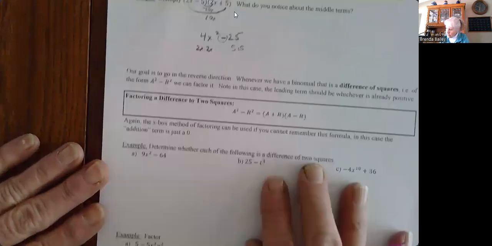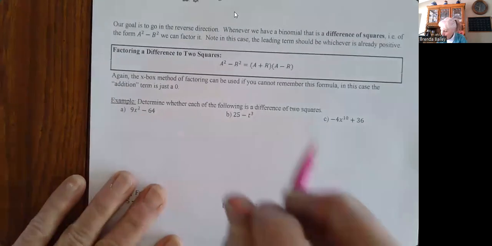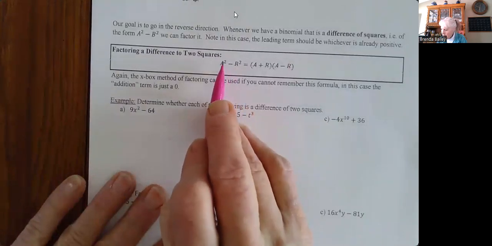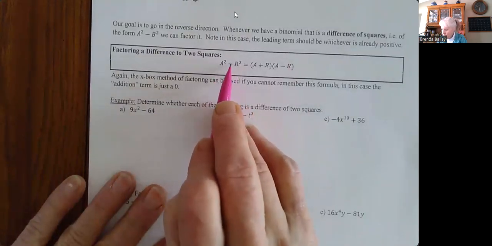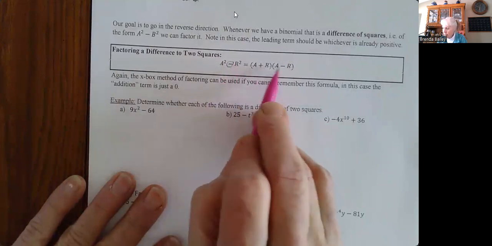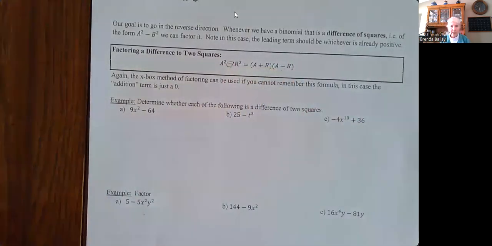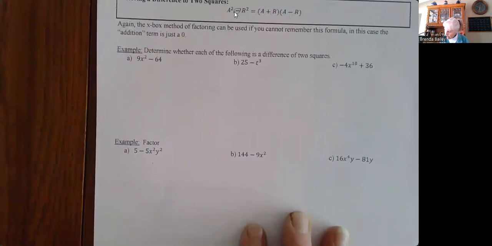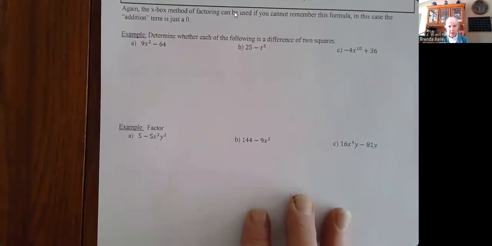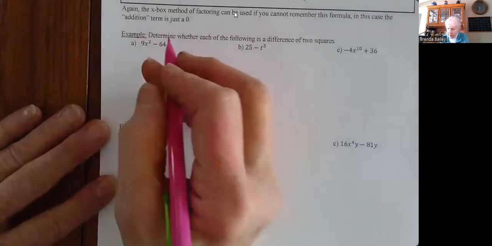Okay, so does it fit? See, here's kind of a basic formula. So something times itself, and a difference. It has to be a subtraction. Your answers will look like this. Where these will match, they'll just have opposite signs. So let's go ahead and determine whether each of the following is a difference. Let's just determine that. Some of these are tricky.